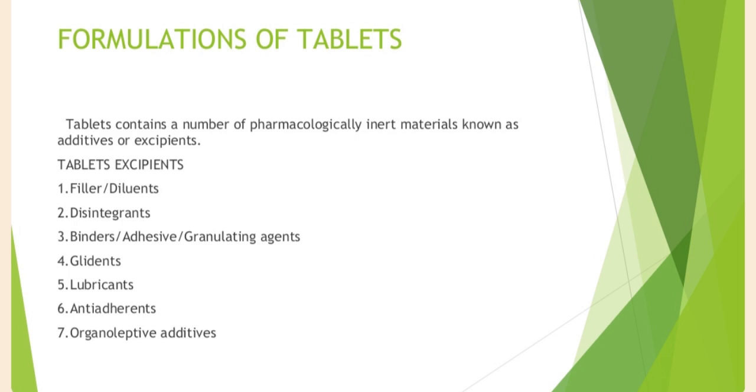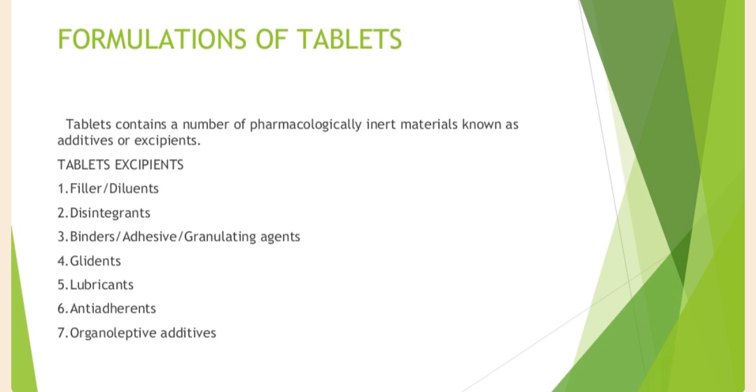First, see about fillers or diluents. These are excipients used in the tablet to increase the bulkiness of the tablet when the proportion of medicament itself is inadequate to produce the bulk. Sometimes the prepared tablet does not have adequate bulkiness, so we add some fillers to increase the bulk of tablets. The addition of diluent provides better tablet properties such as improved cohesion, promoting flow, and aiding in easy compression of tablets.